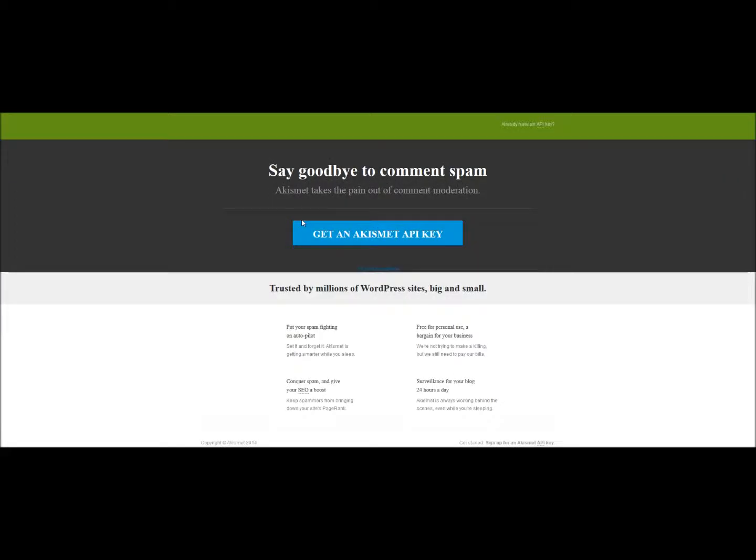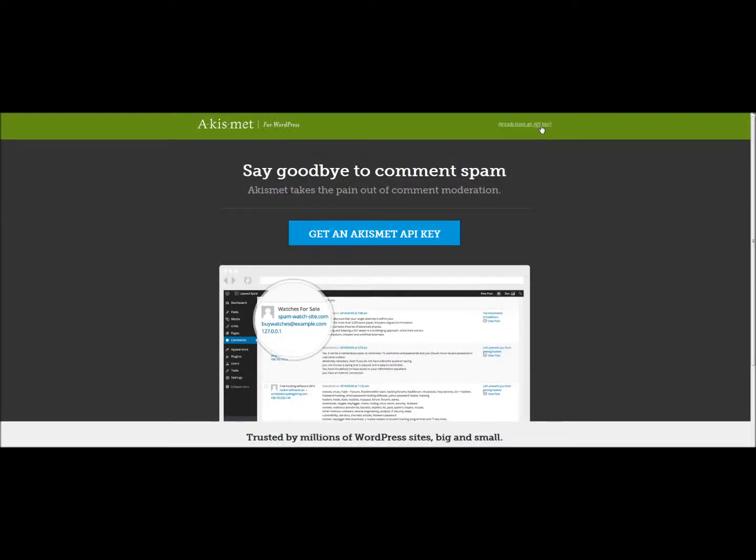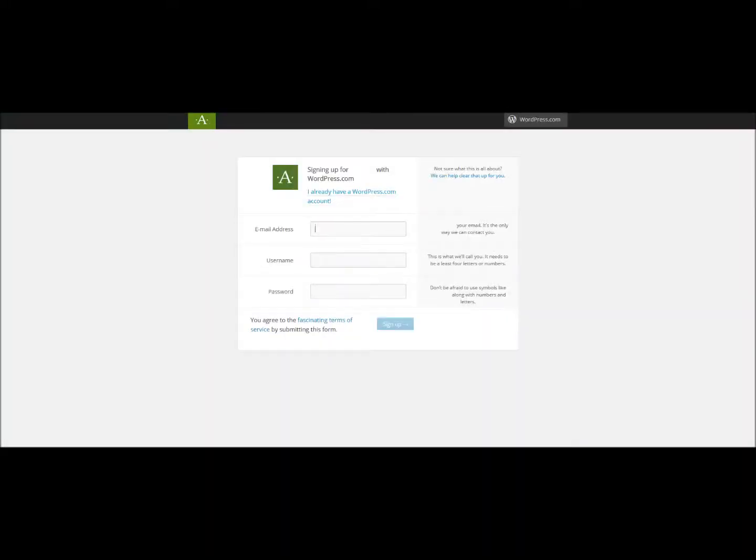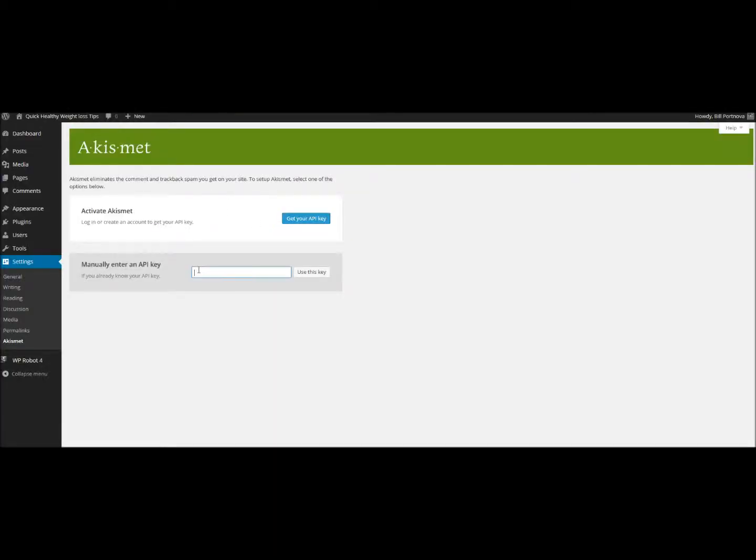How you'll get that key is you'll go in here and create an account. So you just click right here, and then you'll enter in your information. I'm not going to do that, but you can enter your email, enter a username, enter a password, and then you can get that set up, and then put your API code in here and click save. It's pretty easy to do.